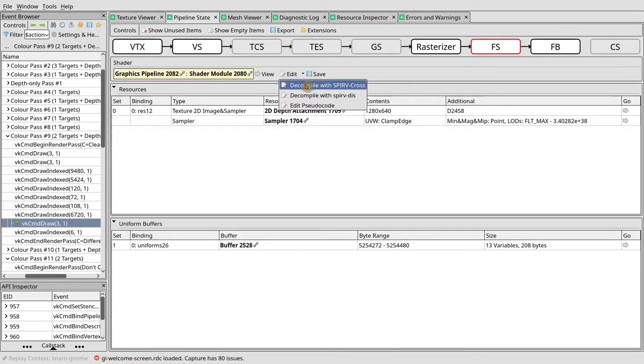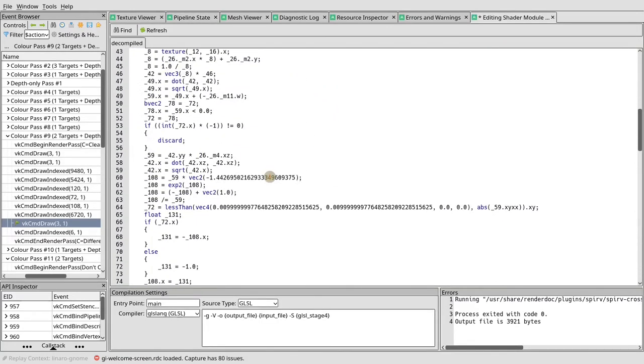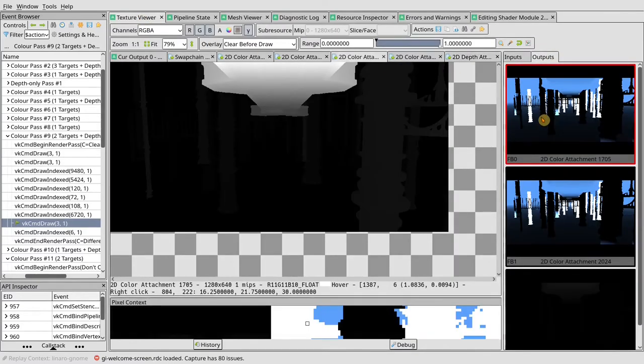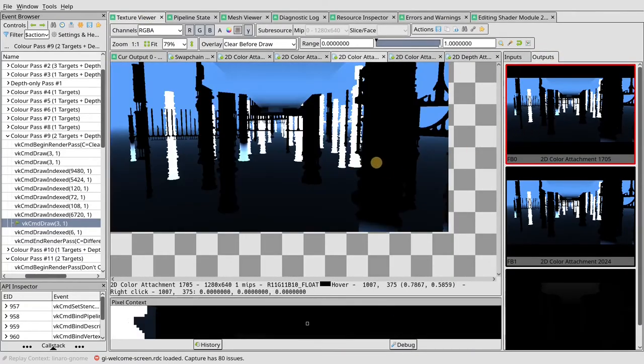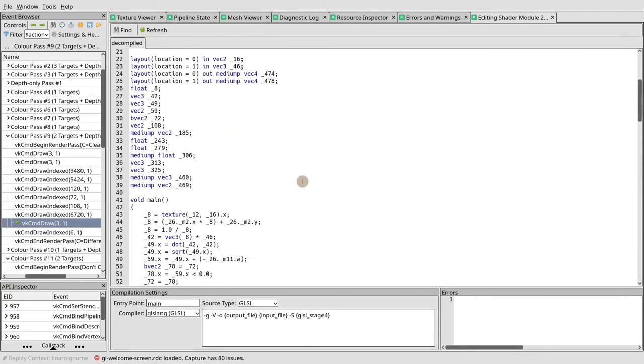RenderDoc helpfully allows us to decompile the shader into GLSL and edit it. In most cases the compiled shader compiles back without any trouble, but sometimes it requires minor changes to function names. Firstly, it is good to check if compiling the decompiled shader back changes anything. It could happen and would indicate that we likely aren't handling some SPIR-V construction which just goes away after compilation. As you could see, nothing changed.